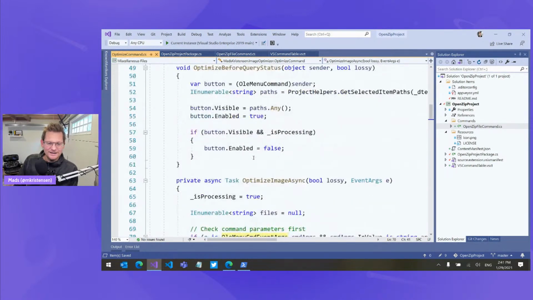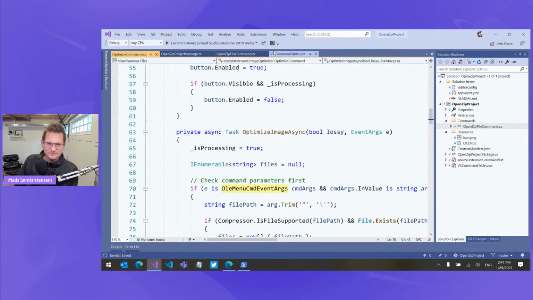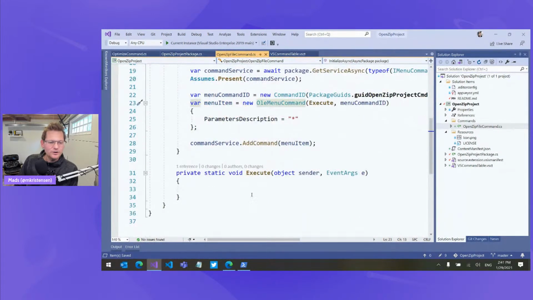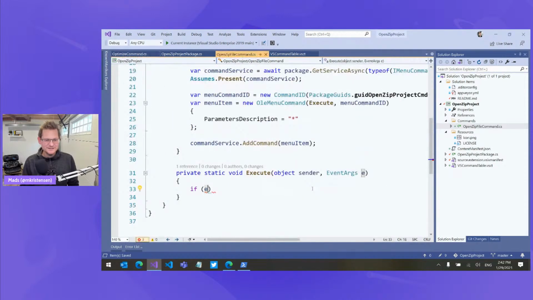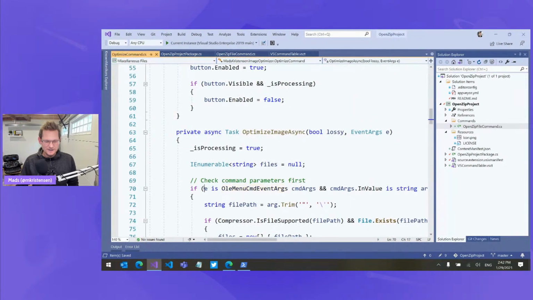Okay. So then it does an interesting thing. Again, if you don't know, you just don't know. When you write the handler for executing a command, it gets an event argument right here. What's really interesting about this is that the event argument has the wrong type. I don't know why that is. So if we go in and say if E, let's see, how do we do this nicely? I'm just going to grab this line.